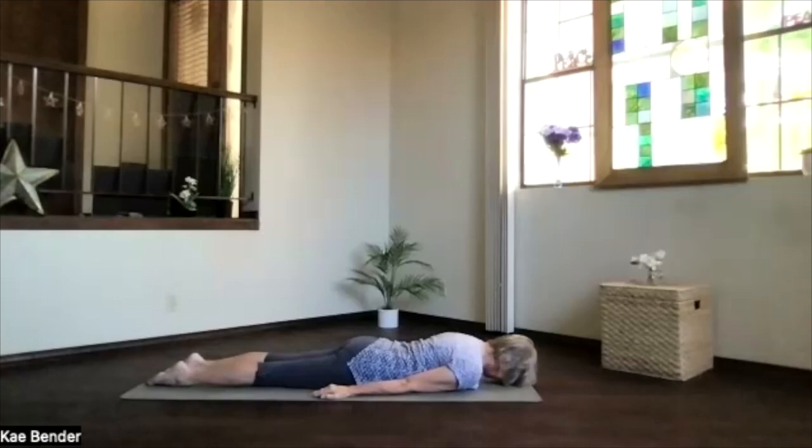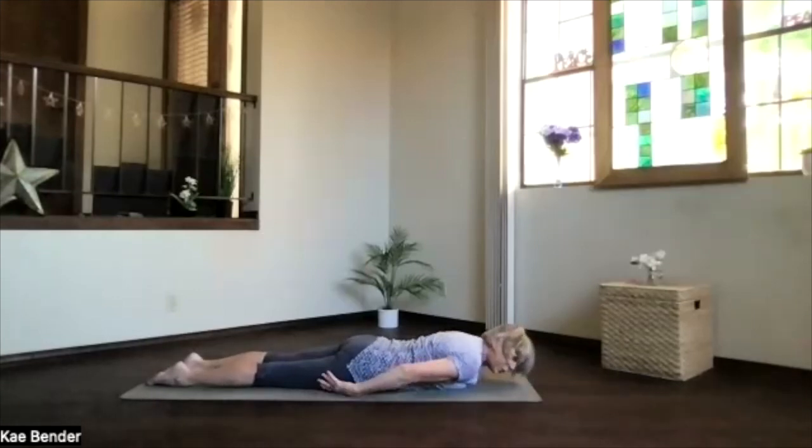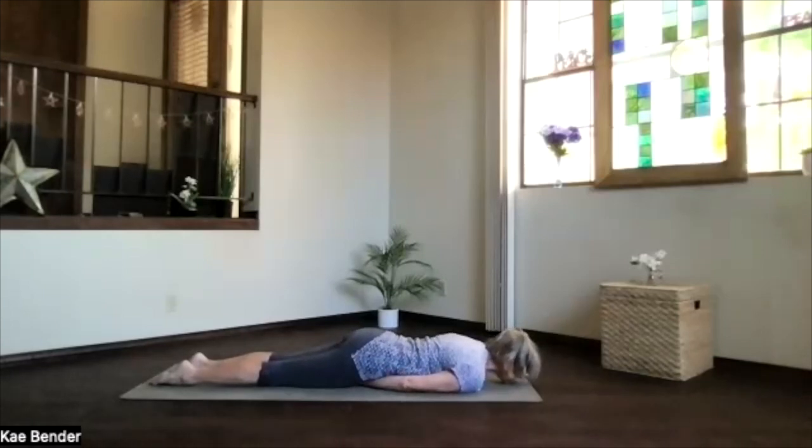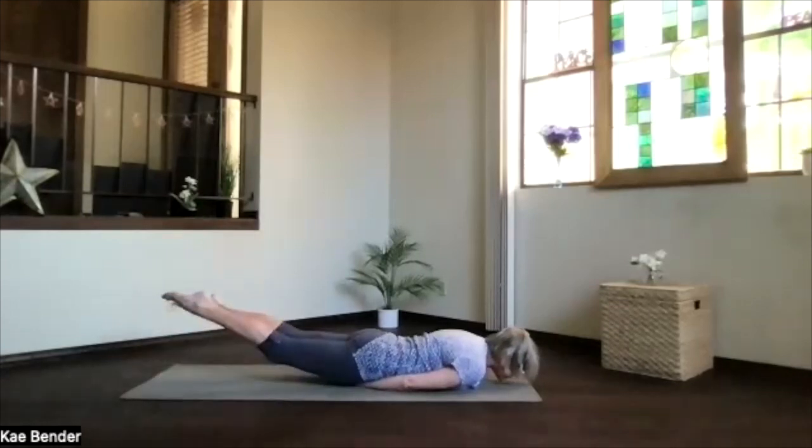Just relax. And then we're going to do both feet together. You can clasp your hands under you if you want, or you can leave them next to you. And again, we're going to bring that chin slightly forward, shoulders down, arms pressing down gently, and press your hips down into your hands. Toes slide back and stretch. And then as you stretch them out, lift both feet, knees straight.